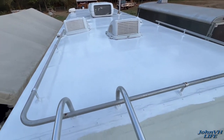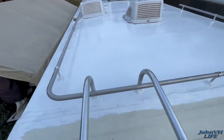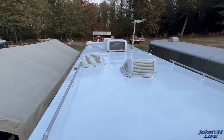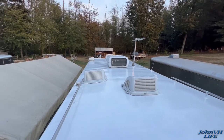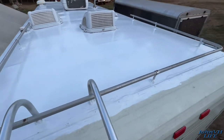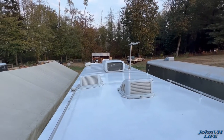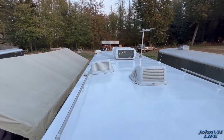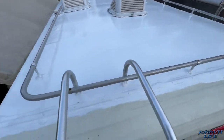One whole coat done. There is a little bit left in the container bucket, so I'm gonna clean my stuff up for tonight and call it good because she's complete for today. You can really see the bows and waves in it once it's shiny, but so far so good. We'll come back with another coat probably in another day or two. It's supposed to rain soon so I want to get this done before fall starts around here in the Pacific Northwest.